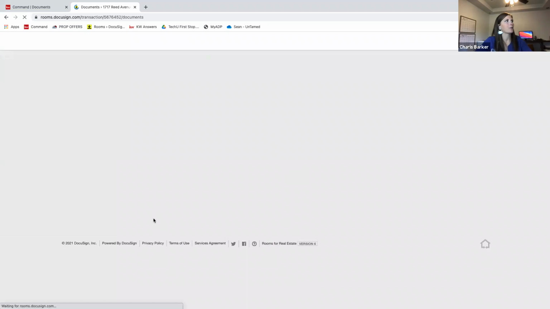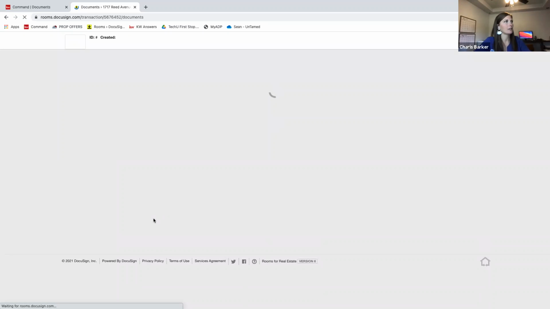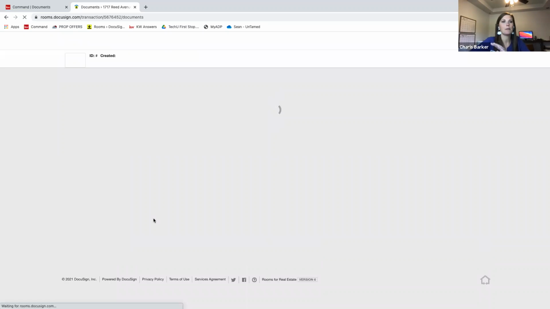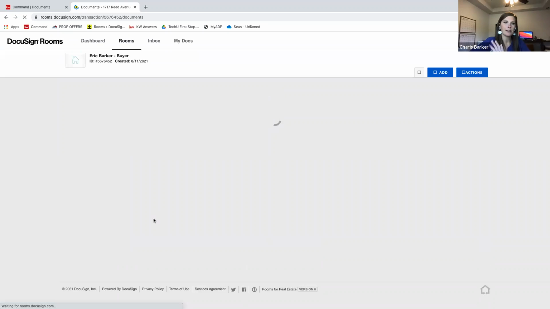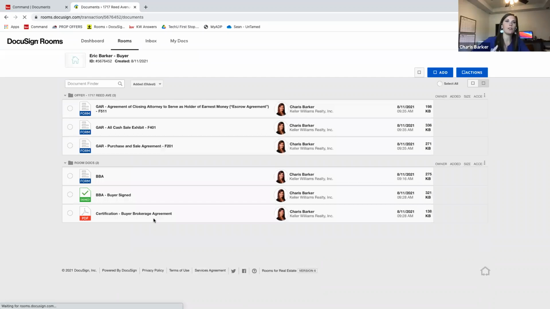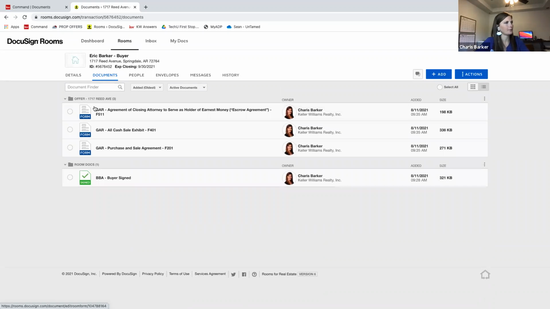And this is where it can get really confusing. It's fine when you have 1 or 2 deals going, most likely, but if you start getting 5, 6, 7 contracts at a time, this type of stuff can really slow you down if you don't stay really organized. So you can do the same thing here, going through the process of filling it out and having it signed, and then it's going to show back up in here as a green PDF, and then you can archive the forms, archive the certificates, and just keep the offer there.